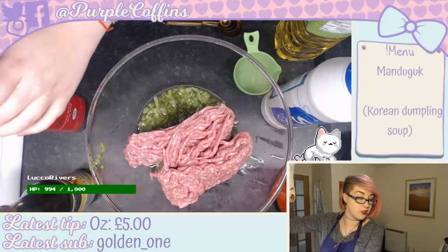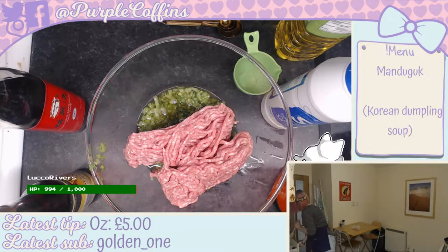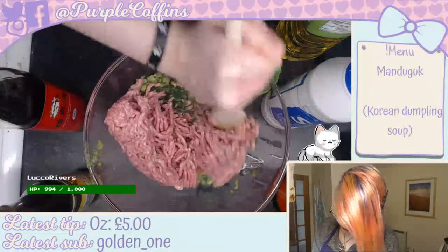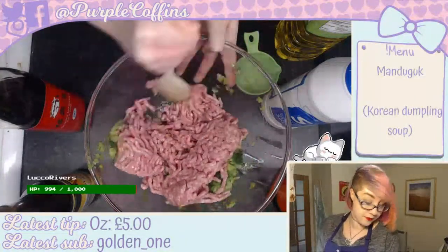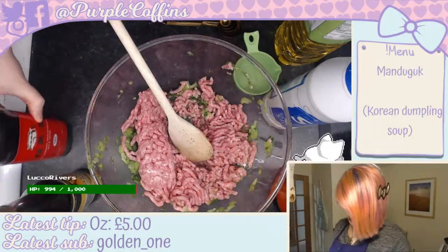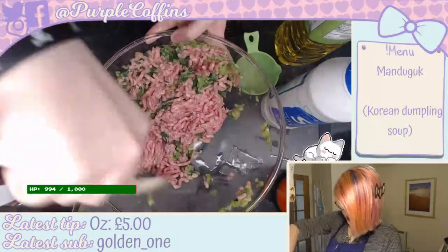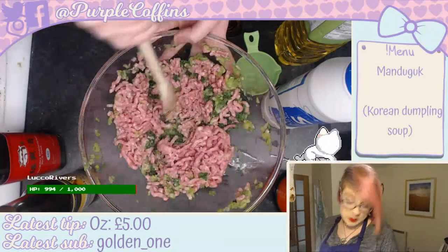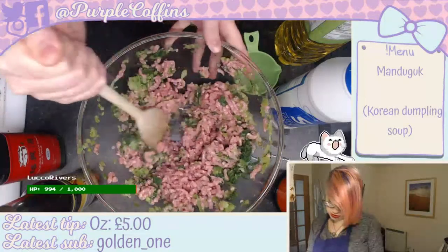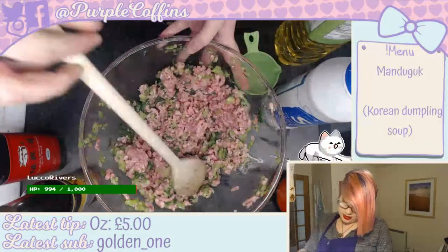We should probably start mixing it, shouldn't we? Spoon. Oh wow, that looks wet. I'm sure it won't be so bad when it is all mixed together. It smells very boozy. Like I said, they say in the recipe to just stick the spoon in and go until it all comes together. So I'm just going to start mixing until the liquid stops being so sloshy. Also not adding that water in, because there is no point.